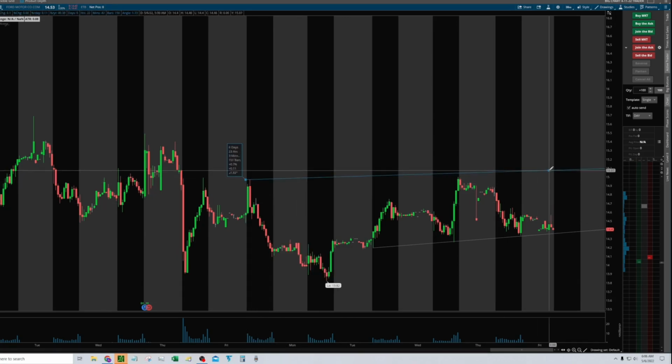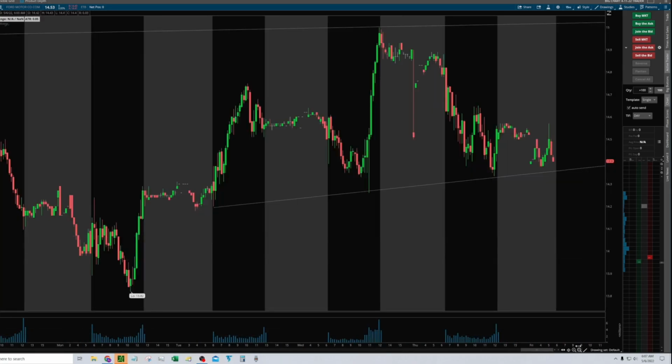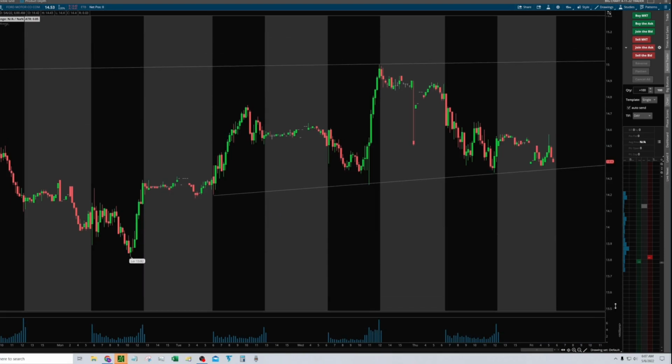So the first thing I like to do is snap on some trend lines, and in order to do that, what I'm looking for is wicks. So on Ford here, there's a wick at about 15 there, and I like to connect it to the next wick on the top. So we have a trend line there. On the bottom, we have a trend line that's touching in 3 places right there. So that's kind of where I start off. I start off by drawing trend lines.